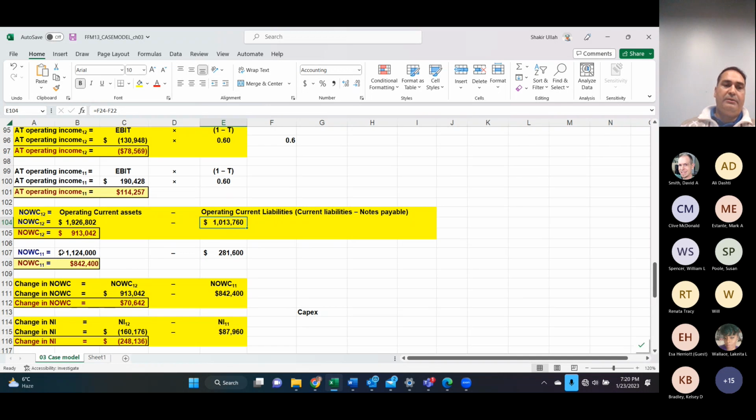The question may be, you have to find the change in net operating working capital. In that case, you will have to find the net operating working capital for the other year as well. So this is for 2012 that we just discussed. You can use the same process to do the calculations for 2011. Okay, and we get this number. What will be the change in net working capital? Of course, the difference between these two numbers. That will be the change in net operating working capital.